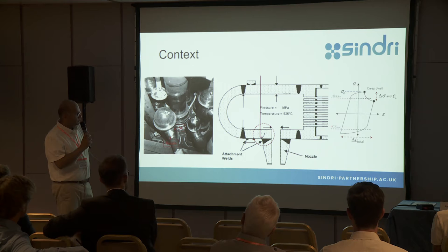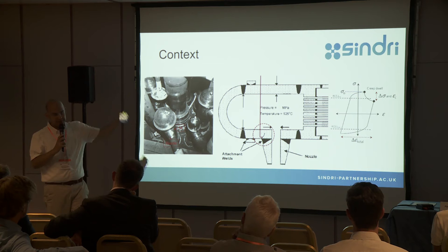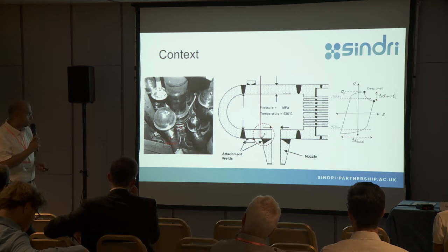You turn it on, it plastifies, you keep it working for a couple of years, it creep-relaxes, and then you turn it off. The sections are so thick you push them back into compression, then you turn them on again and they come up again — a really demanding load on your power plant. The question is: is it going to break, or is it not going to break?